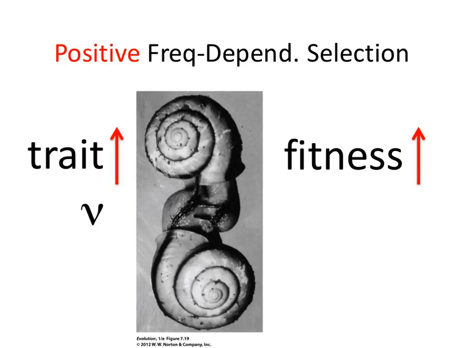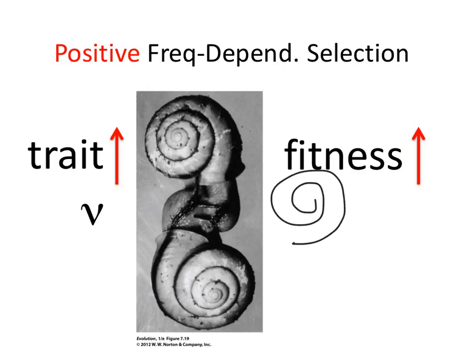So what does positive frequency-dependent selection have to do with snails? What trait are we talking about when we talk about snails and mating, where it's good to have the common trait? It has to do with the direction that the shells spiral, or the chirality. If you took organic chemistry and you don't like that term, forget I said chirality. It has nothing to do with that. Well, it sort of does. It has to do with direction. So in snails, you want to mate with a partner that has the same direction of shell coiling that you do.